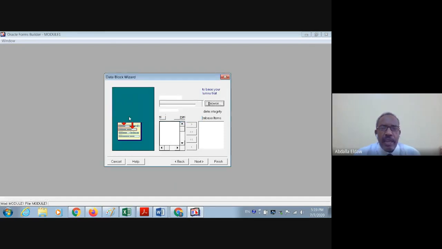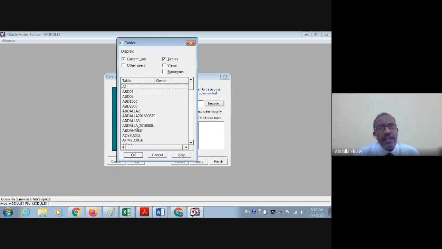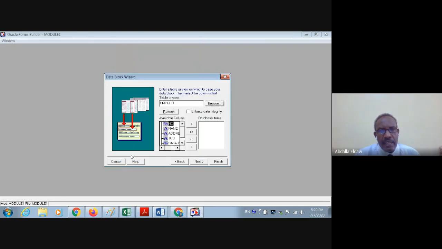Okay, it will show all the databases you created, and there are other databases that come from the Oracle company by default, and all these databases are ordered in ascending order from A to Z. We select our database, Pool 11. In Pool 11, this is our database. Click on OK. And here is the selection of the fields.